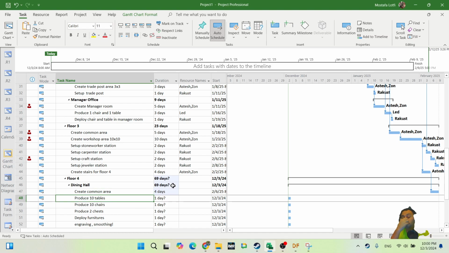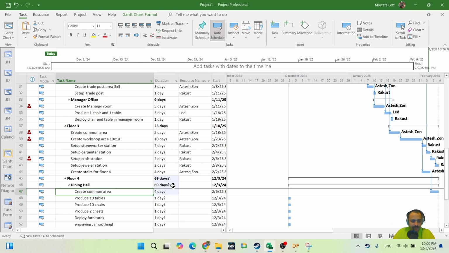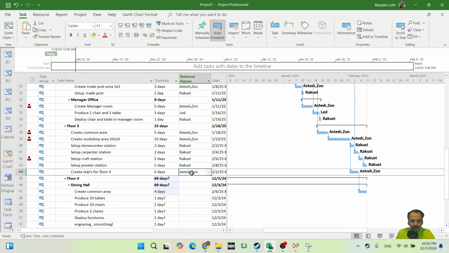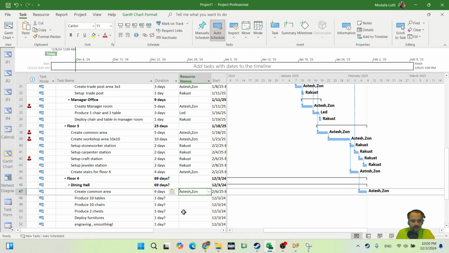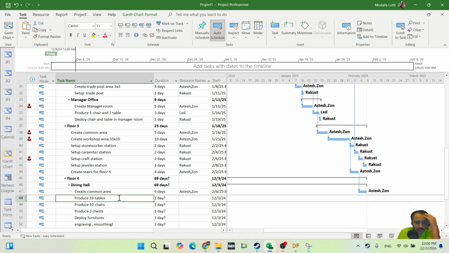Remember, you have only one stone worker station, so you cannot do it in parallel. You have to do it one by one. So dining hall is only for Astesh and Zone, right? But to produce the tables, you need table, chairs, and chests.